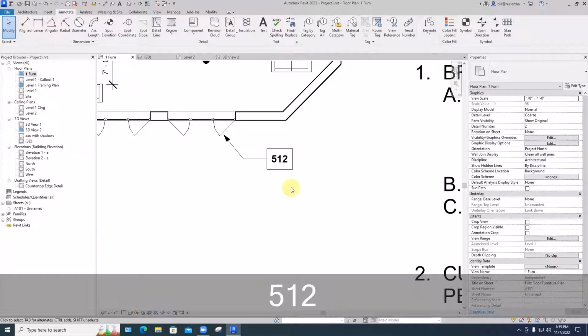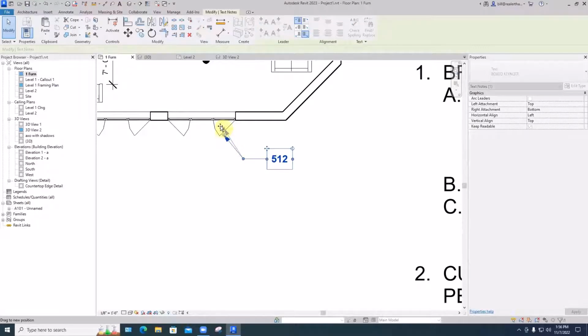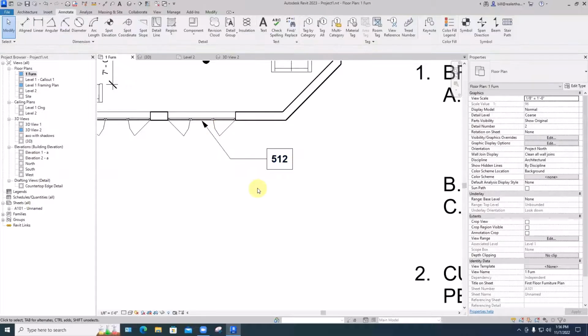If I decide that this is number 512, the box gets bigger. We don't have to drag it and stretch it. That's just the way it is. So whatever my note about window flashing, that's that. And we have a little legend somewhere very early in the drawing set of what things mean. And we'd say boxed rectangle text means refer to keynote number.